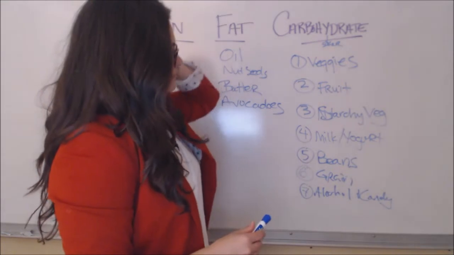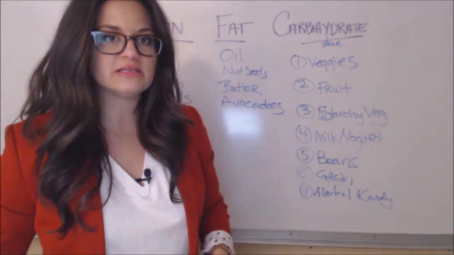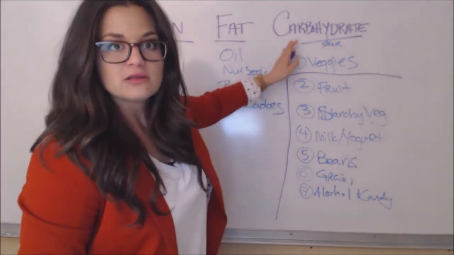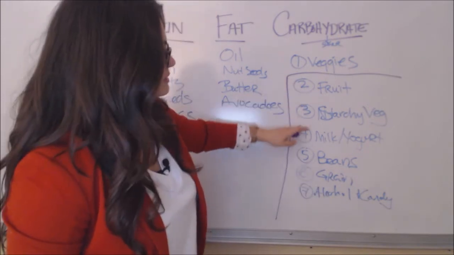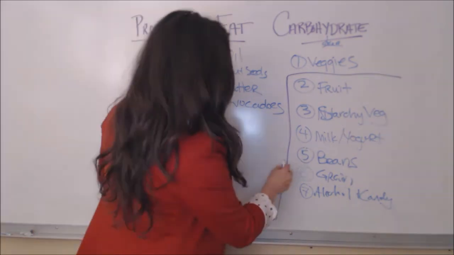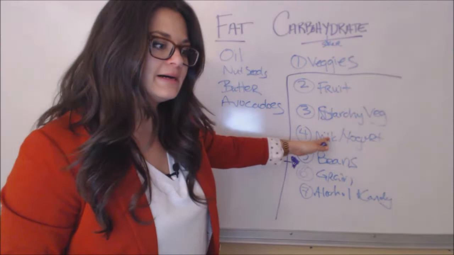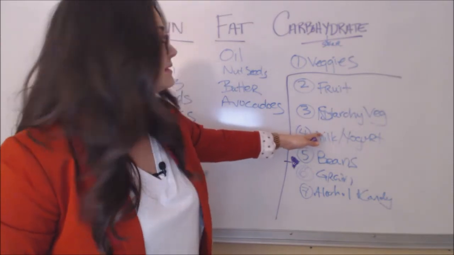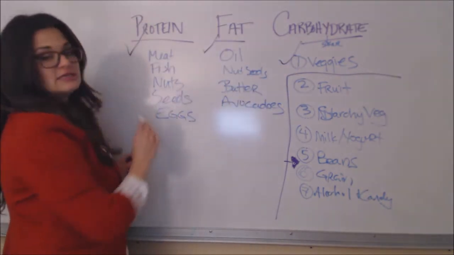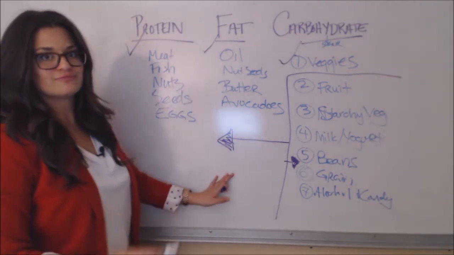Okay, so here's my 7 kinds of carbohydrate. Let me get my purple marker so you can see this line right here. Anything in this box right here: fruit, starchy vegetables, milk and yogurt, beans, grains, alcohol, and candy. Can you see this? Yes, you can. If I eat too much this way, this is high blood sugar, high triglycerides, high A1C, diabetes. If I eat more of this, veggies, fats, proteins, more this way, no diabetes. You see that?